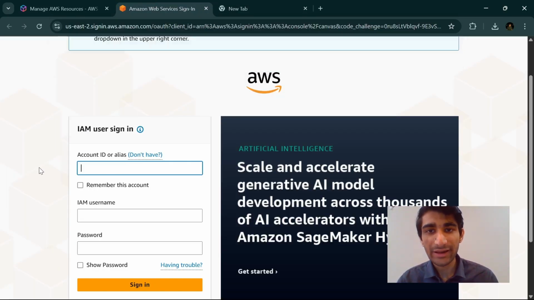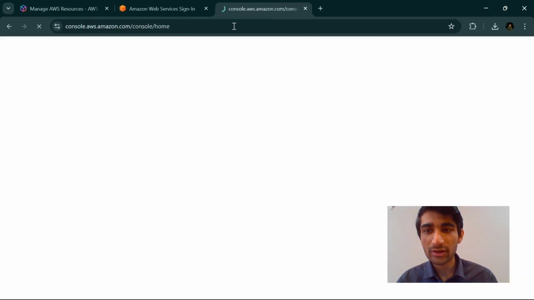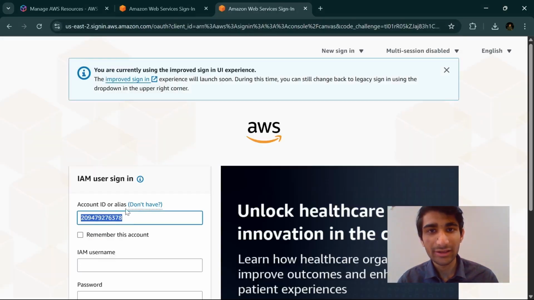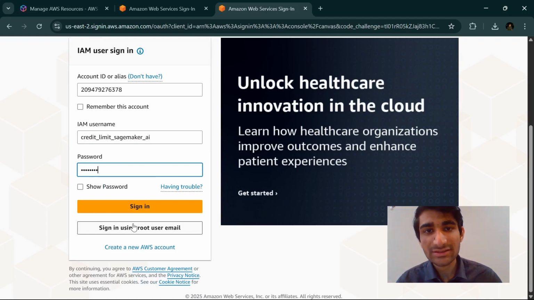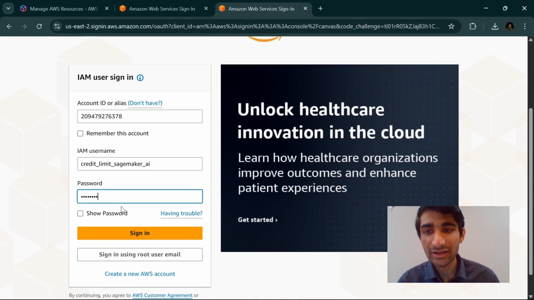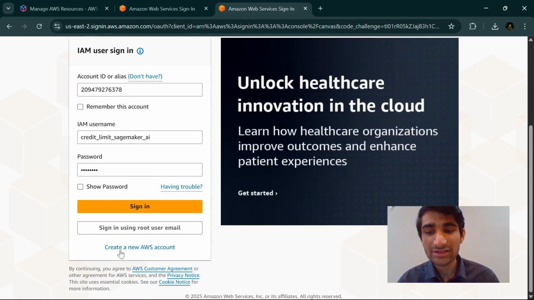But since we want to directly use it, once I run this, the account ID will be automatically placed over here. And for the IAM name, I have my username with me. So I will take that name from the CSV file that we downloaded. And similarly for the password, we are going to do the same steps. Now remember one thing, if you have clicked on change password once signed in for the first time, you have to then reassign the password. If not, then you will just be able to click on sign in. Now this time we are doing IAM user sign in. Okay, this is not root user sign in. So now just click on sign in.